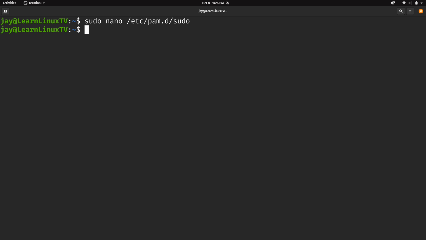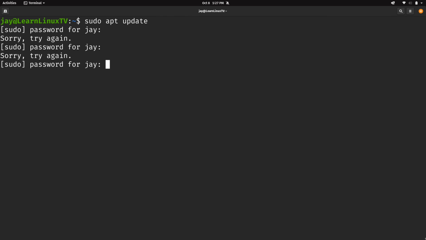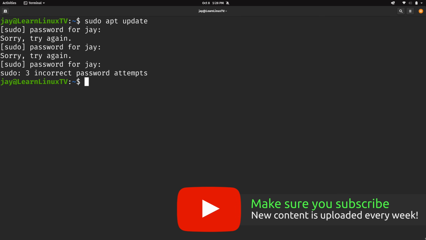So what I'm going to do is remove the YubiKey. I'll open a new terminal. And then as a test, I will run sudo apt update. I'll press enter, and then my sudo password, I'll type that in. And then again, I'll try that just to make sure I didn't mistype anything there. And again, I do often mess it up the first time around, but I definitely didn't type the password wrong 3 times in a row. And actually, this is expected because I've removed the YubiKey.